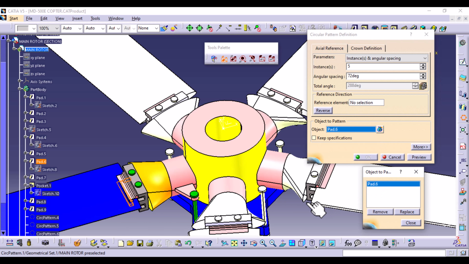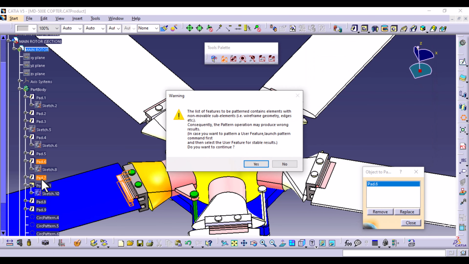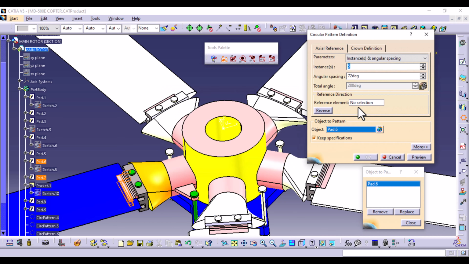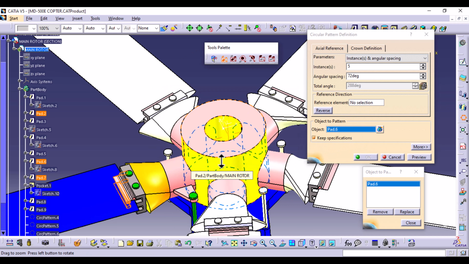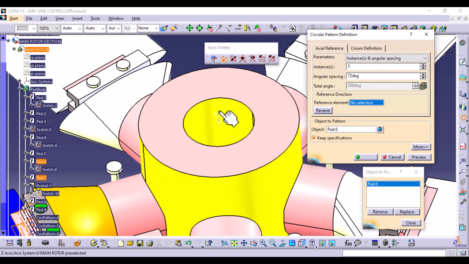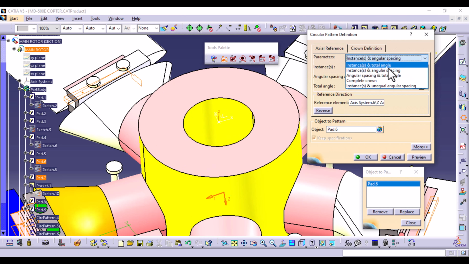I'm going to select pad 6 and, okay, let's do pad 6 first. Using the Z component.